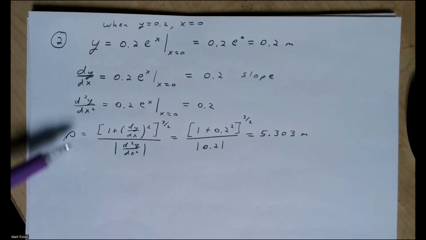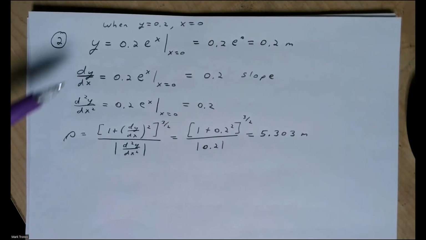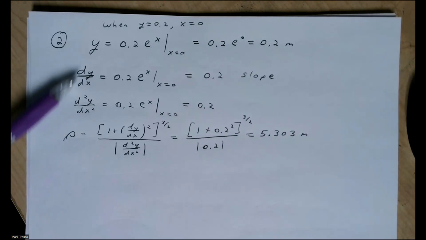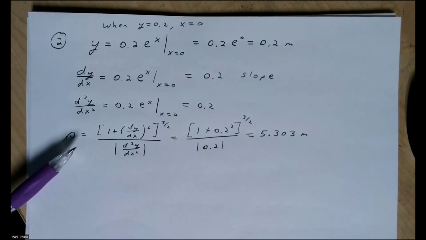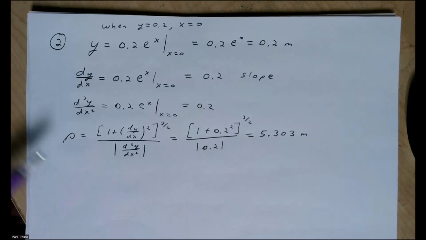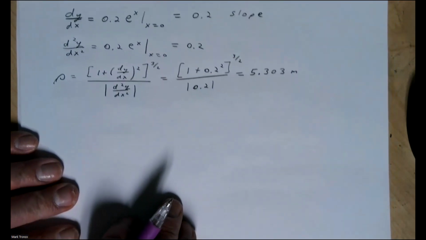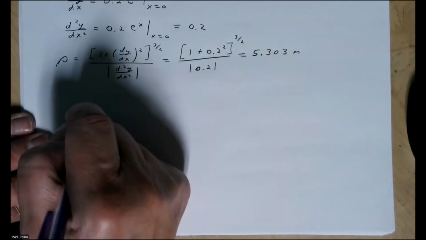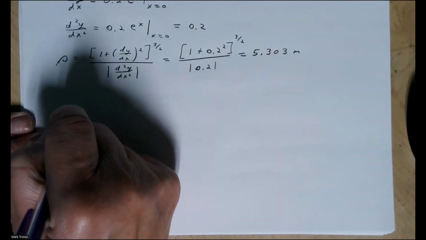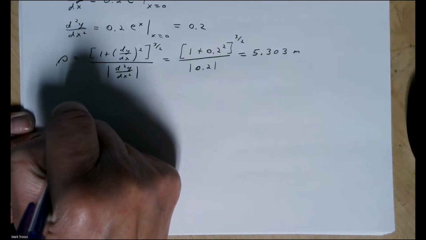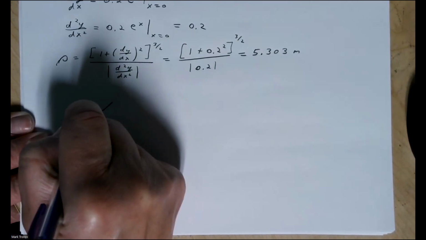So let's go through now. These steps are exactly the same as the previous problem to find the radius of curvature. So I wrote them out ahead of time. I'm not going to spend too much time on these because they're exactly the same as the last problem. But if you want to write these down, you can stop the recording and write them down. So now we need to find out what's going on at the point they're interested in. So you have this sack, going down something like this.